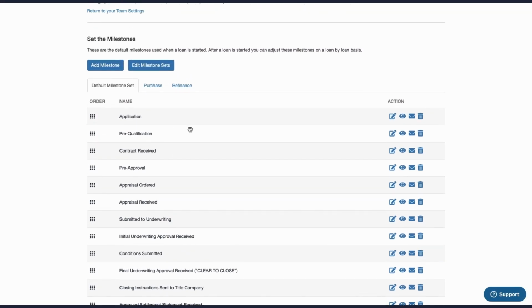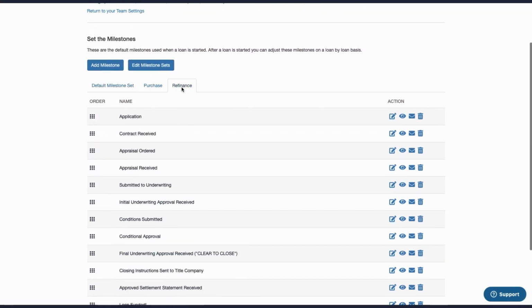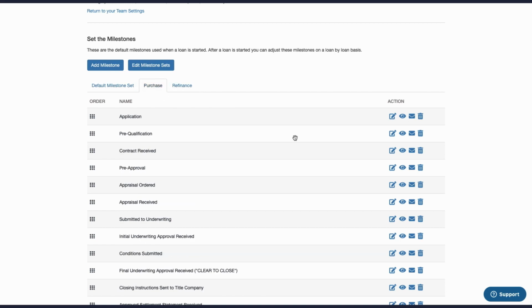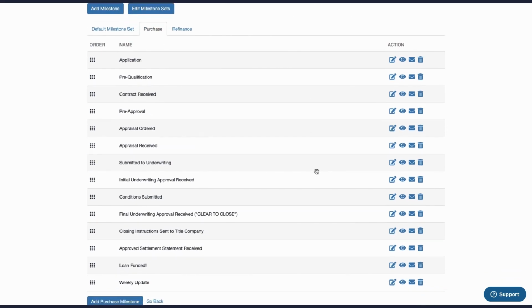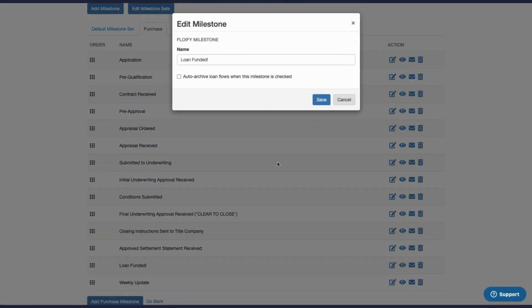And a couple of more things about this. Again, you can go through your different milestones here. One thing I didn't point out in the company milestone sets is that you can turn on auto archive. So for example, if I have my loan funded milestone here, if I want to go ahead and click edit milestone, I have the option of auto archiving my loan flow when this milestone is checked.